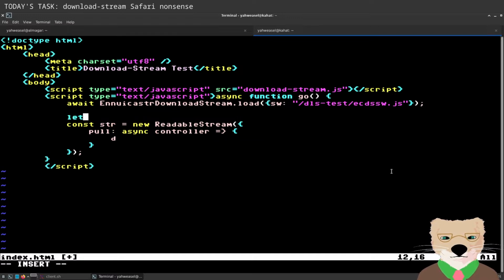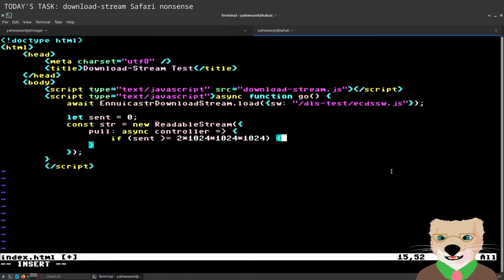Okay, let's see here. I'm going to burst just tons of tiny packets, and then if that doesn't work, I'm going to burst tons of gigantic packets, and we'll see what happens. So if we've sent more than, let's say, 2 gigs, I want to send a chunky file here.